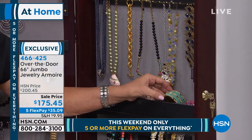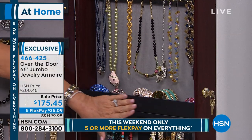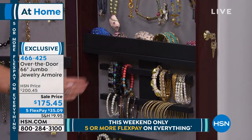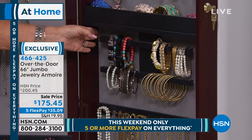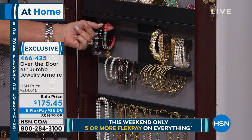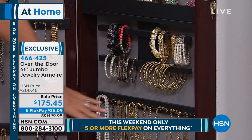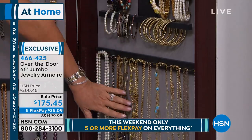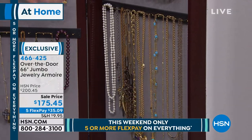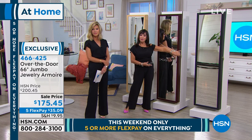More hooks — nothing's tangling. Then those big chunky bracelets: there's a beautiful wooden shelf, and we have 24 inches of bracelet bars. Look how much you could fit on here and how easily they come on and off. Then below it, for your opera length pearls — everything beautiful, all on the bottom, nothing tangling. A shelf on the very bottom. Then you just close it and you have that gorgeous mirror.